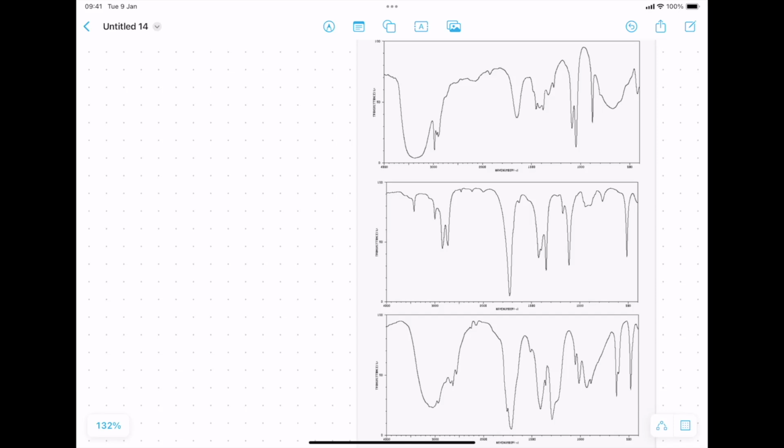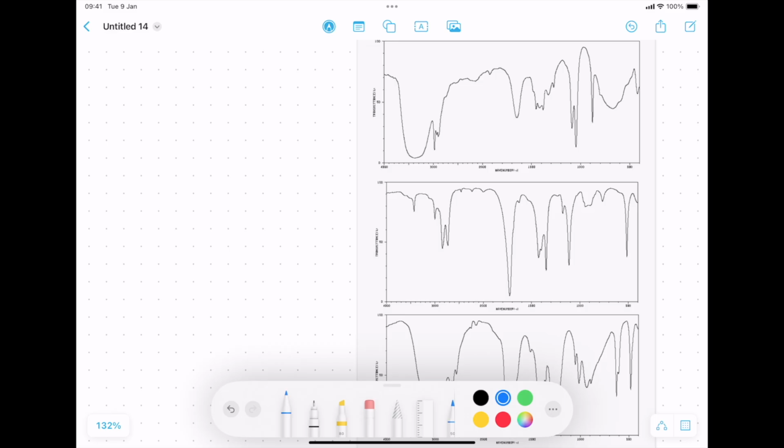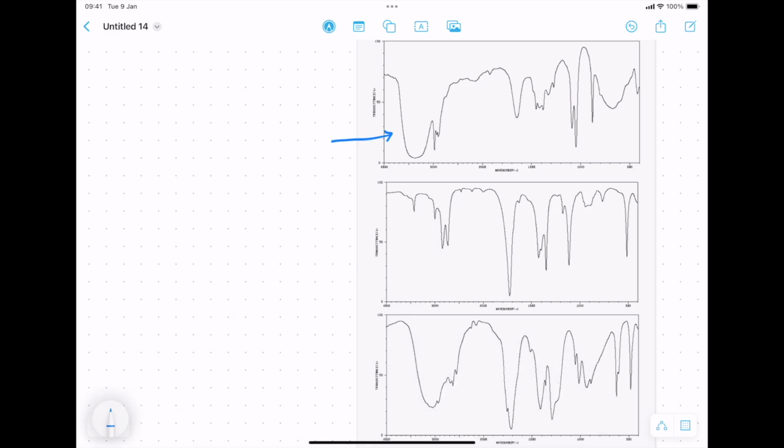In front of you, we have three examples of an infrared graph. And when you learn to recognize the certain shapes of infrared graphs for particular functional groups, the questions become very easy. So what I put here is just three of the typical ones you see all of the time, starting with this top one. So you'll notice that it goes down, comes back up, and then goes down again. So it sort of looks like that. And it's always between the same range, which is about 3002 to 3008.